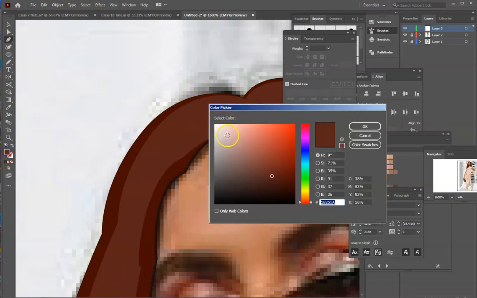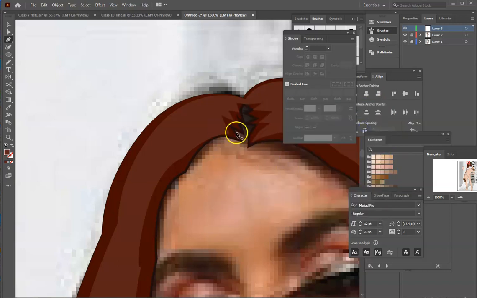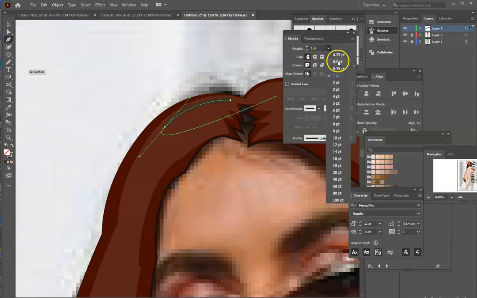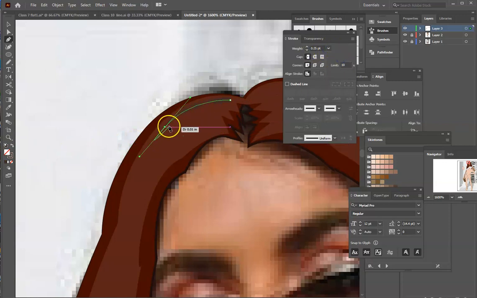And I want a little bit different color again, maybe darker again. I want no fill, a line for now, okay? And my line should be thin so I can see better.